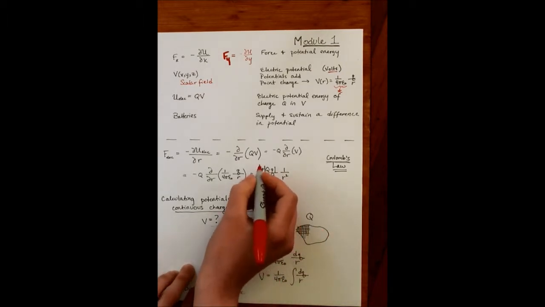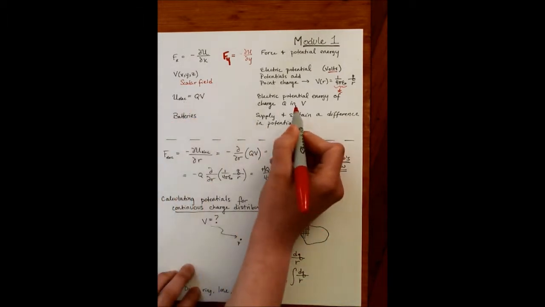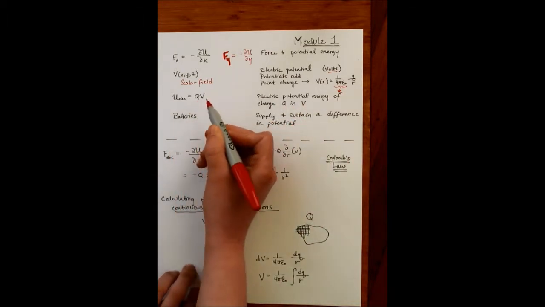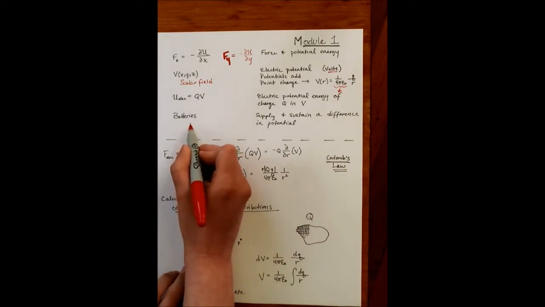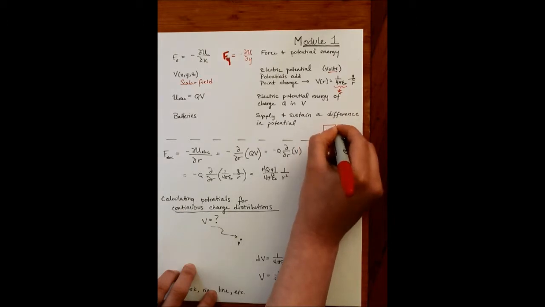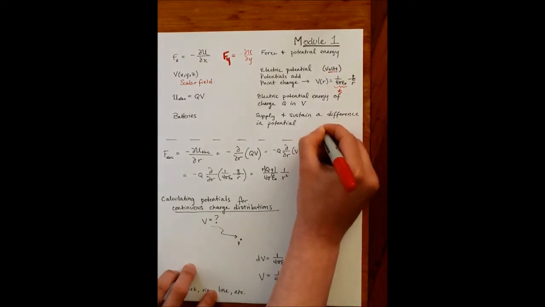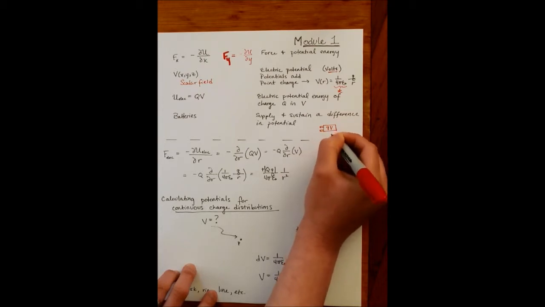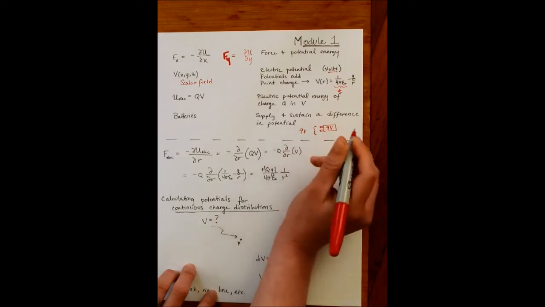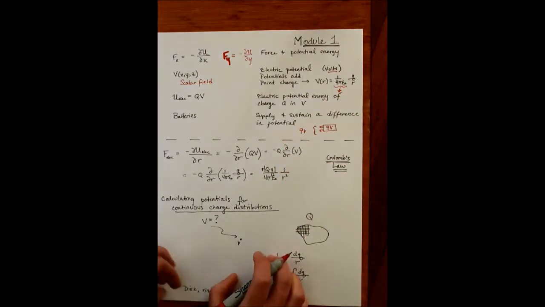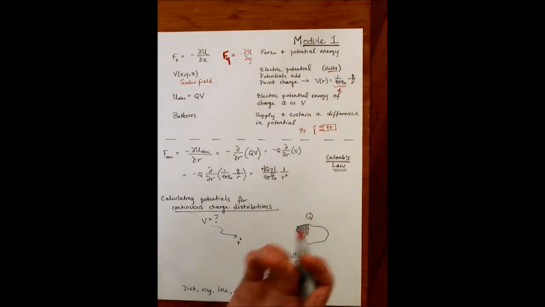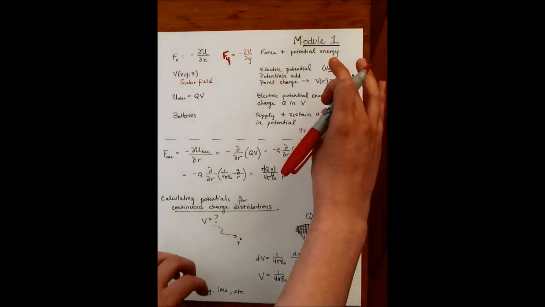We then learned that the electric potential energy of a charge Q in an electric potential V is just the charge Q times V. And finally we learned that batteries are things that supply and sustain a difference in potential. So if I have a 9-volt battery, that battery makes sure that there's a difference of 9 volts between the two terminals. So this is all Module 1. You could do everything we did in Module 1 from just these facts, but I'm going to keep going a little bit.